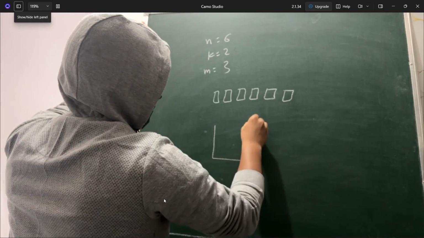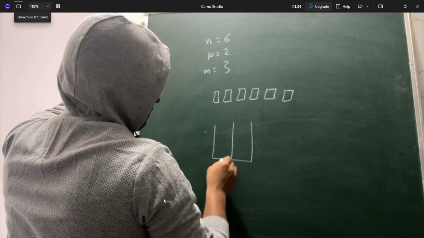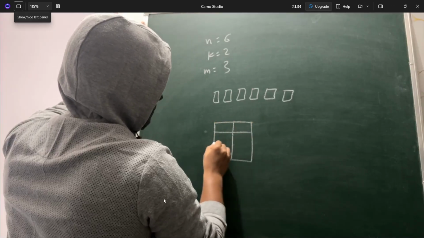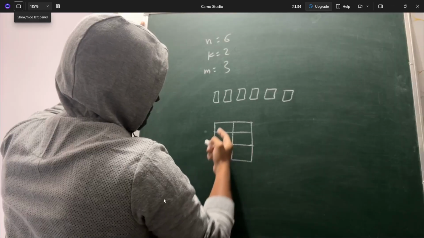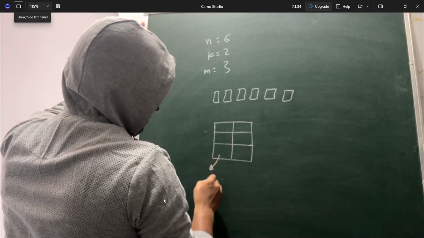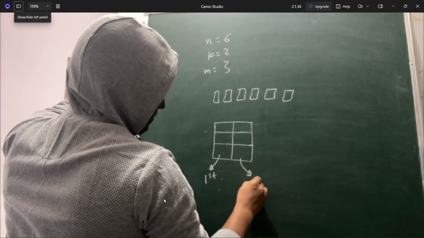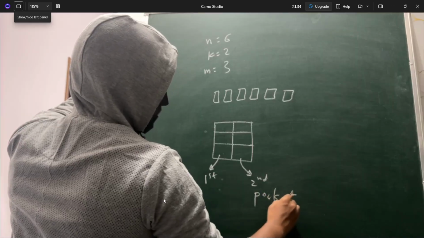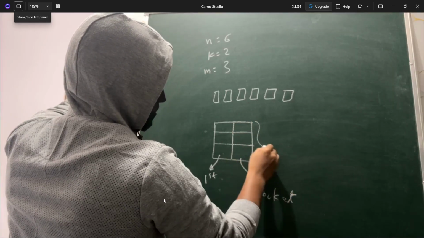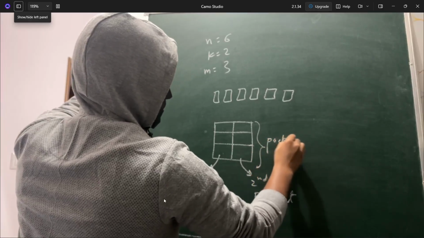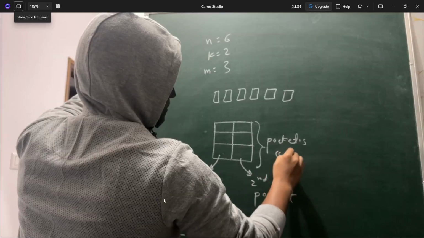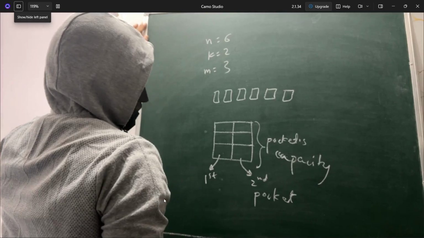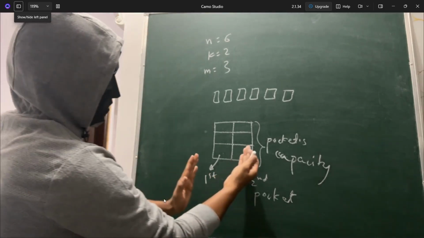One bag he has taken and it has 2 pockets, and one pocket's capacity is 3. It can hold 3 candies. So this is the first pocket and this is the second pocket, and this entire thing is the bag's capacity. So now let's say chef has taken one bag.